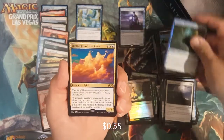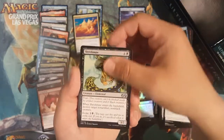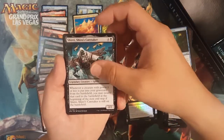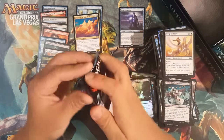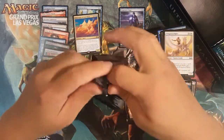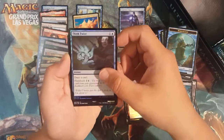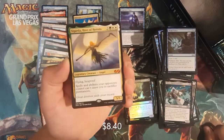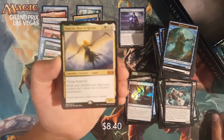Stitcher's Apprentice, and a Sovereigns of Lost Alara. Shriekmaw, nice. Dakmor Salvage, and a Sheree Shizo's Caretaker. Alright. Man, we didn't get any mythics out of the middle. We are 16 packs, 17, 18 packs in. It's looking slim, think twice. And we got another foil, think twice.